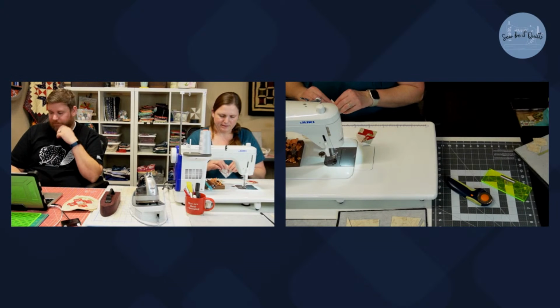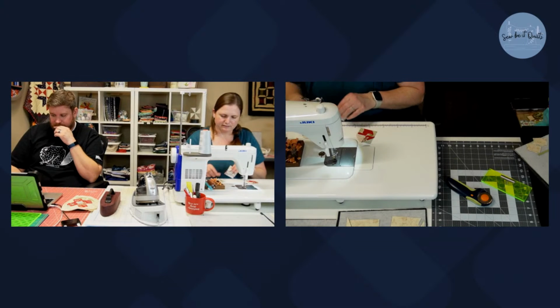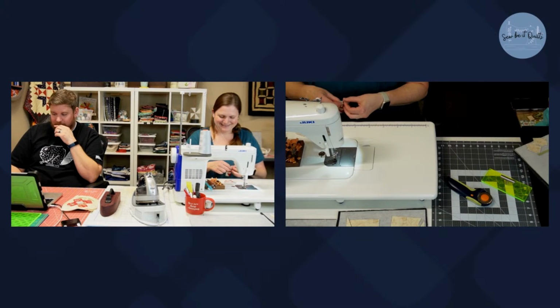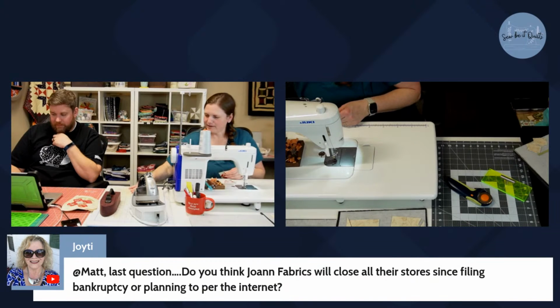I'm not pressing these the right way. Why'd you give me wine while I'm sewing? I don't know. Probably not the best. I pressed that one the right way. That's good.